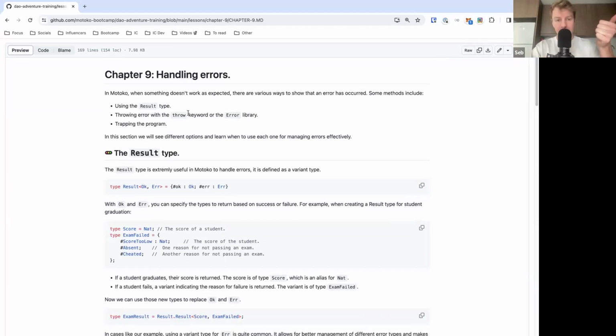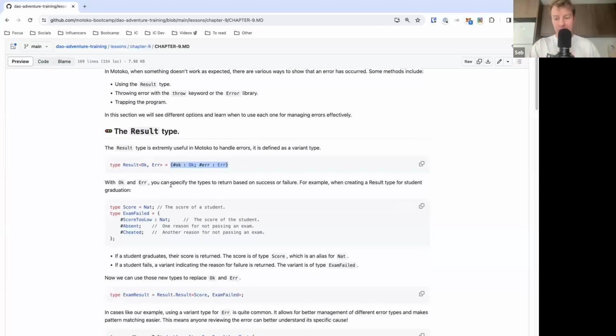We have the errors from the result type. Those ones we have already seen a little bit, with this type OK and this type error. This one is the one that we use the most, but it's also the one where the error is not too bad, because it's something that we handle and we propagate, and it's in the execution of the canister code. It's not outside of the runtime, and it's not something that is fatal. Like dividing by 0, for example, would be a much, much harder error.